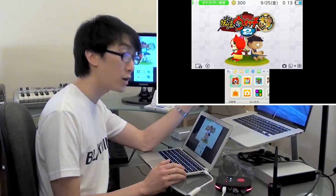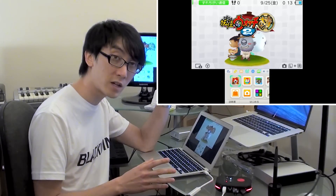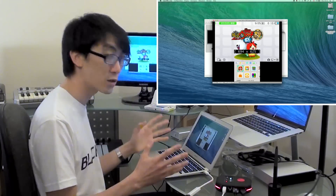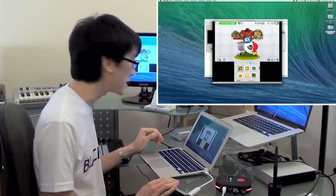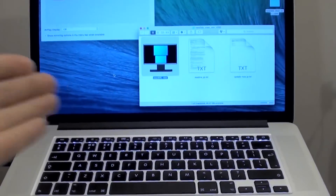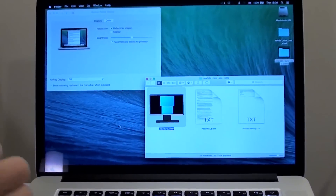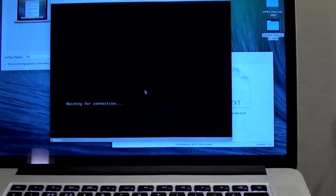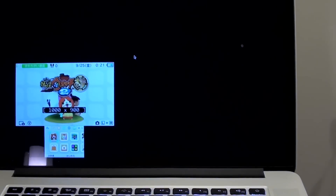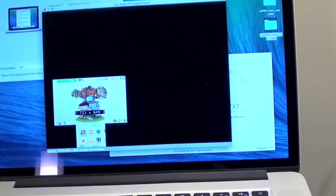However, on my Retina MacBook Pro, I've had issues with the screen being the wrong size. That might be rectified in a future software update, but for now I'll show you what it's like to run on a Retina screen because it is a little bit strange. When you double-click to go full screen, it will only go into the corner and stay in that resolution — there's no way to get it to actually go full screen. Even pressing all the different options won't change the resolution, and I wasn't able to fix anything in the settings either.